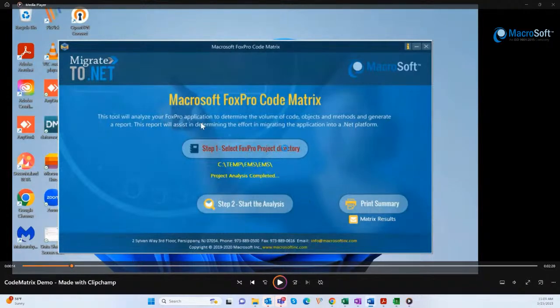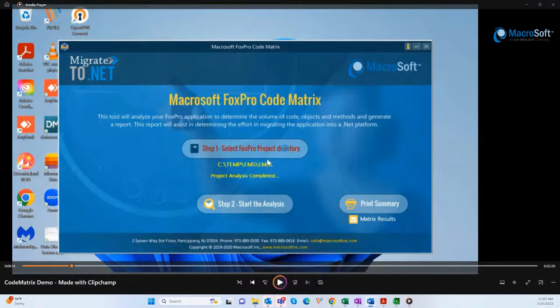This is a very simple interface of this tool, and we'll post the URL of it. Anyone can download this tool and run it on your machine. It requires the user to locate the folder that has the VFP application. Make sure the source code files are there, like the PJX, PRG, and SCX files.